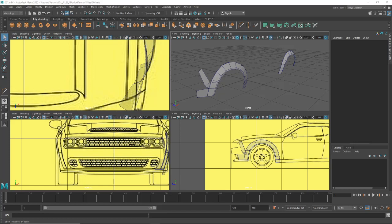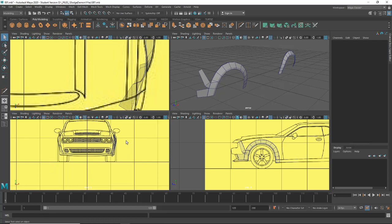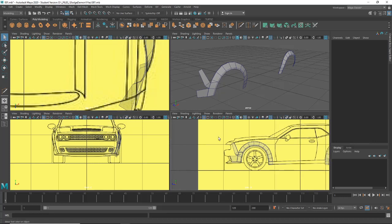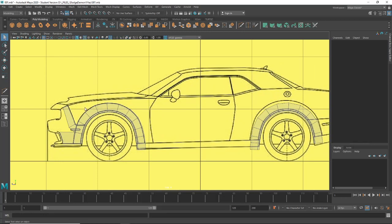Hello guys and welcome back to our car modeling tutorial. In this episode we're going to go around the front of the car, working around the bumper. We'll get the main general layout of what we have here, which will then allow us to start moving up the bonnet. I said in the first episode that this would be a good starting point for beginners, but I'm starting to regret that a little because it's going to be quite complex. We're also missing a key body line from the blueprints, so hopefully we'll be able to source that.